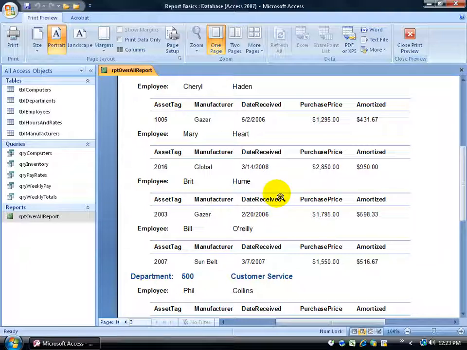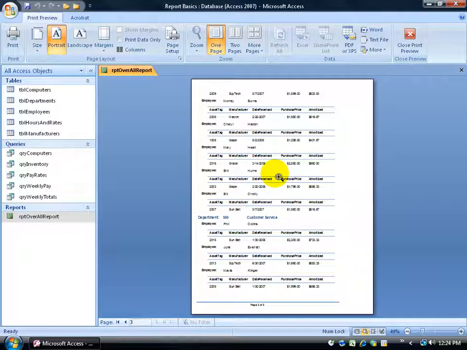So all my records here for all the computers that each one of our employees has fits on 3 pages. When you hover over the middle of the page here, just like you learned in Microsoft Word, or anytime you're in one of Microsoft's programs, they have the print preview. Again, the purpose of print preview is what you see is what you get, so you don't have to waste time. When you hover over the middle of this screen in print preview, it gives you a little minus sign. When you click on it, it zooms out. When you click on the plus sign, it zooms in on the page. So click on it once to zoom out.